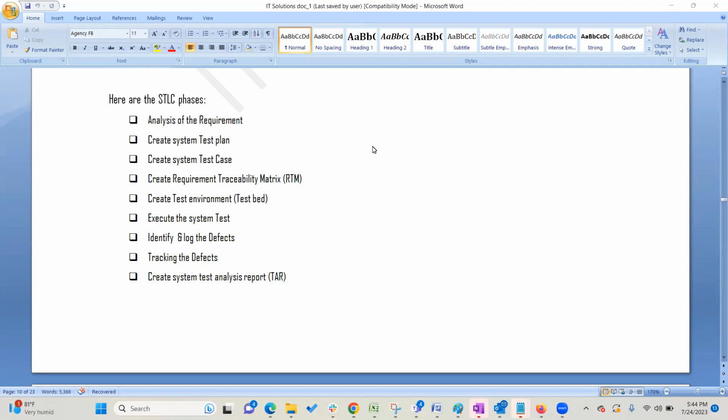What about the test plan? Can someone explain the test plan? A test plan is basically a detailed document explaining the entire testing that needs to be done. That's good. What's in a typical test plan?